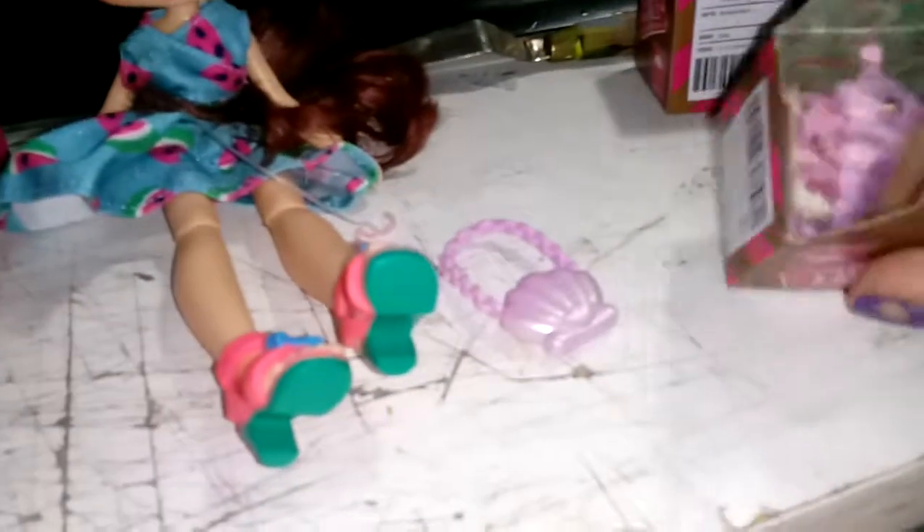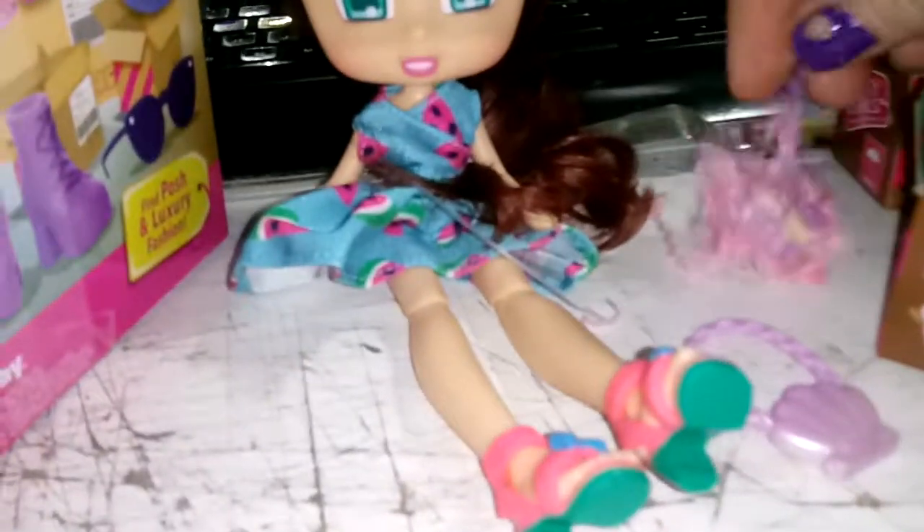I'm one of those people by the way — they just kind of rip things open, I don't care. It has like little... I keep forgetting where my phone camera's at. What is this? Is this like a hair extension? Oh no, it's like a little purse — that's cute. It has little packaging in it. And what is that? Oh look, it's a sticker. It says 'shop till you drop' — that's my motto. And some eyeglasses.